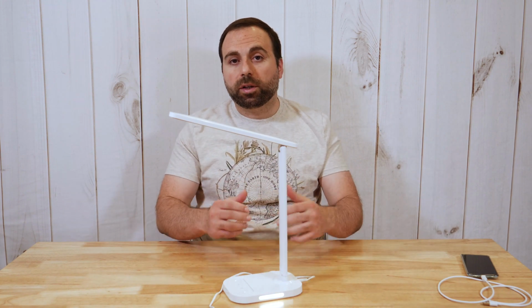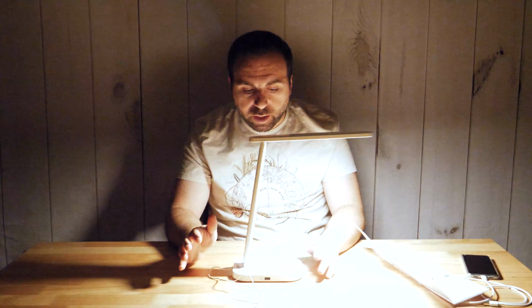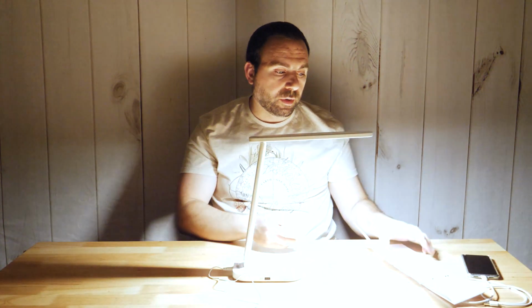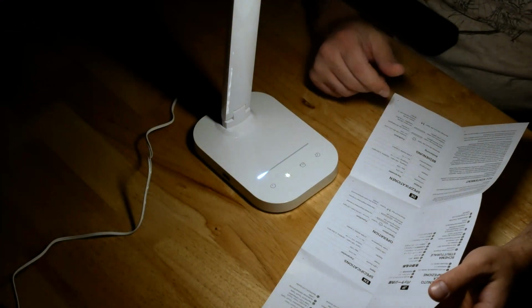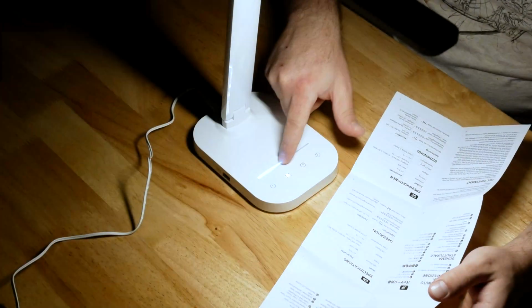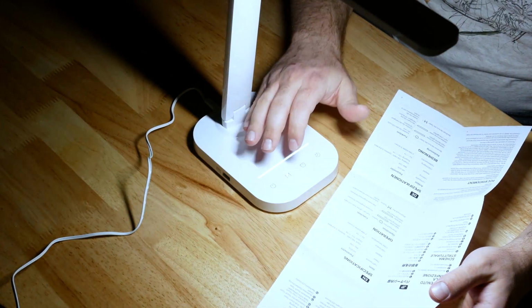Now I'm going to turn off all the lights just so you guys could see what it looks like at night. Okay, so I've turned off all the lights, and you see the little light that's illuminated. Tap that on, power goes on. This is the warmest color. Easiest to read at night if you ask me. Dim it down. This is the dimmest setting. This is the brightest setting. You go through the lights.